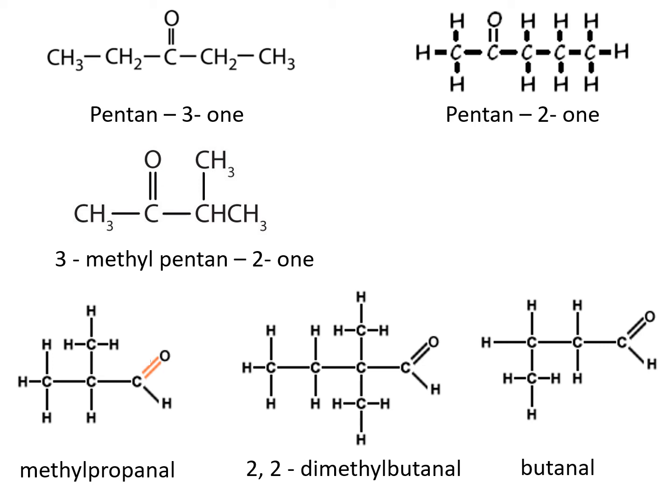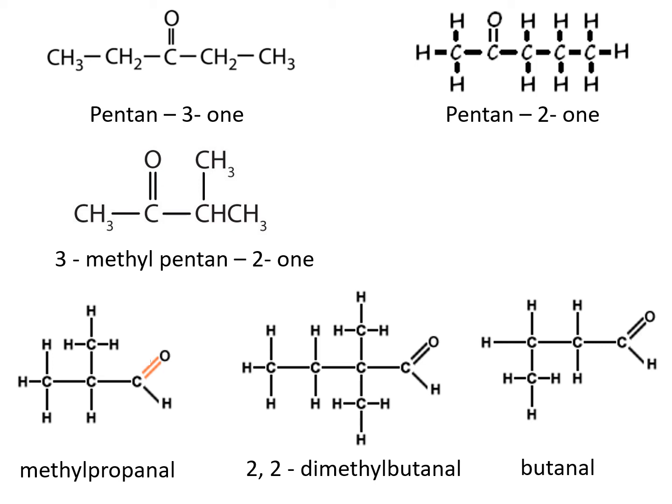Okay, so here are our 3 answers. We have methyl propanal. Remember, we don't need to signify where the carbonyl group is in an aldehyde because it's always going to be at the end of the molecule. So that carbon is always going to be the first carbon. For methyl propanal, we don't need to say 2-methyl propanal because it's the only place where that methyl group can go. It can't go on the end of the molecule, so it's just methyl propanal.